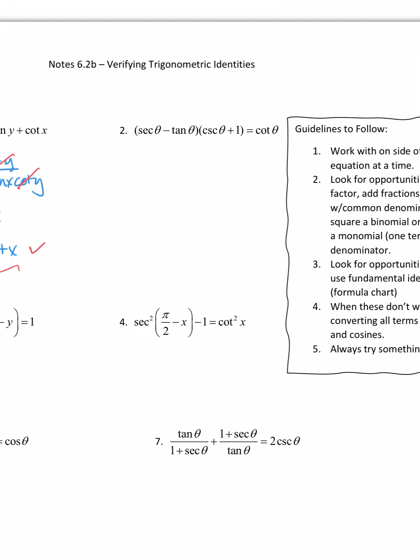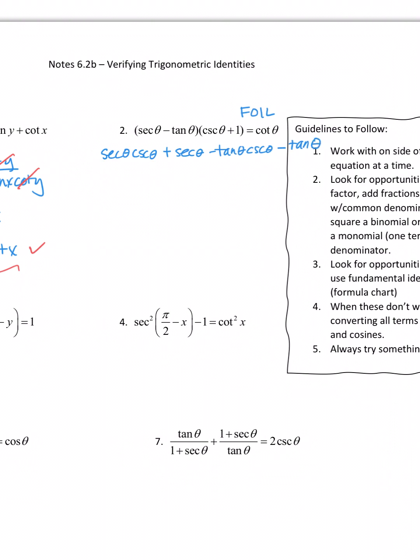All right, let's look at number 2. All right, so I have 2 binomials being multiplied. So in my head, it means I need to FOIL. I'm going to start by FOILing. All right, so let's do this. So we'll have secant theta times cosecant theta plus outer, it gives me secant theta. Inner is tangent theta, cosecant theta, and then minus tangent theta. Okay, bleeding into the notes a little bit.